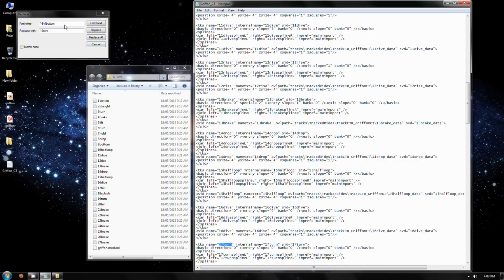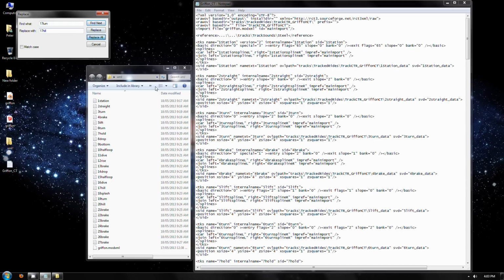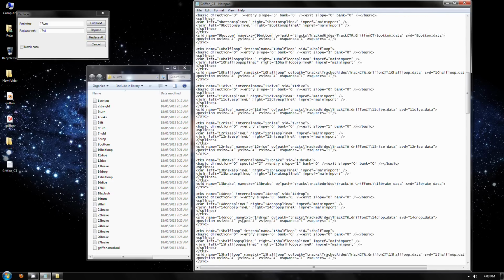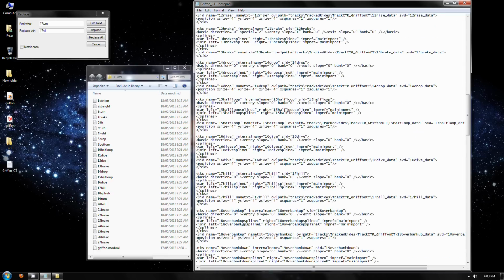So 17 turn becomes 17 hill. 18 overbank up becomes 18 splash.